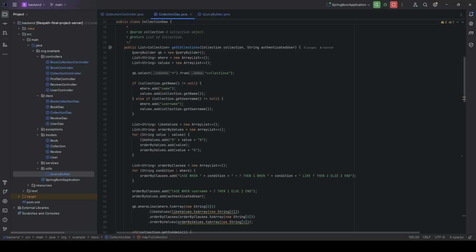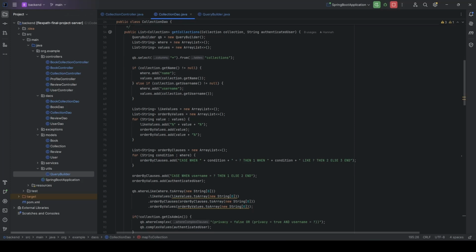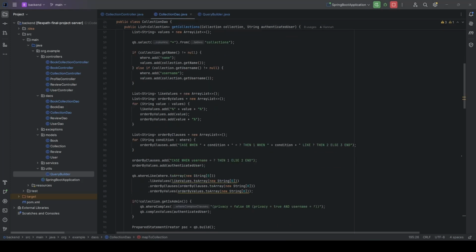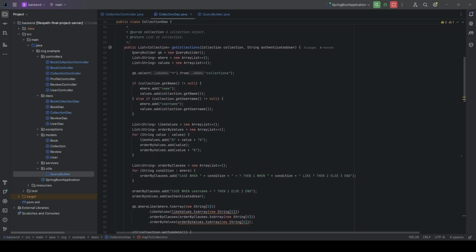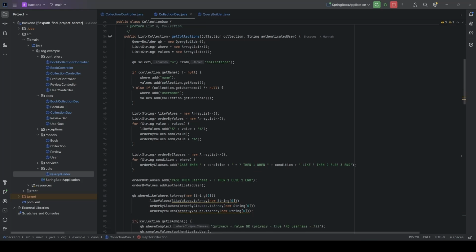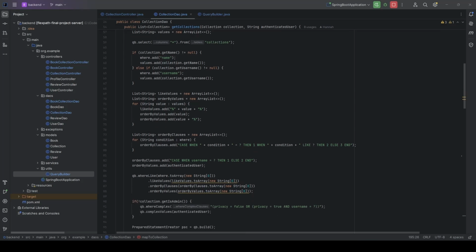So in this specific method, I'm adding where statements and my values based on the collection object that was passed in. I'm also creating my order by clause and order by values.